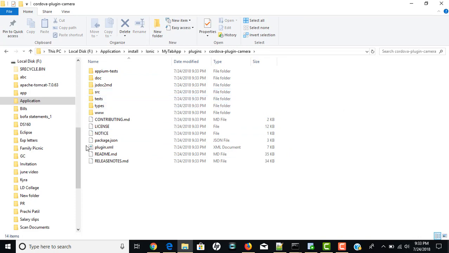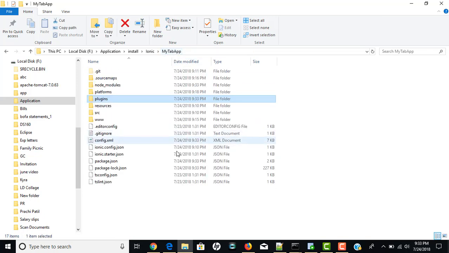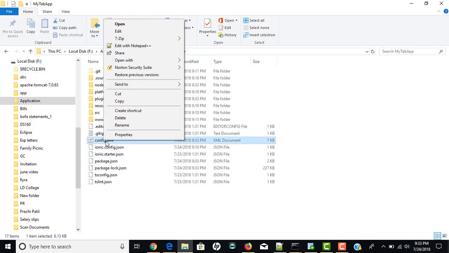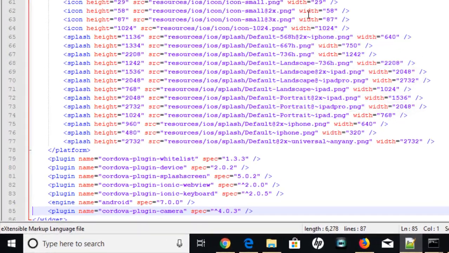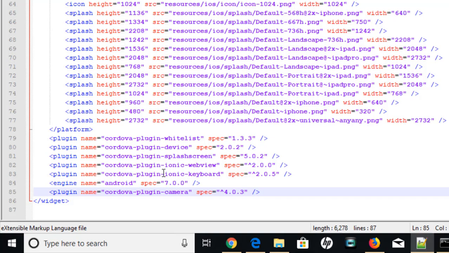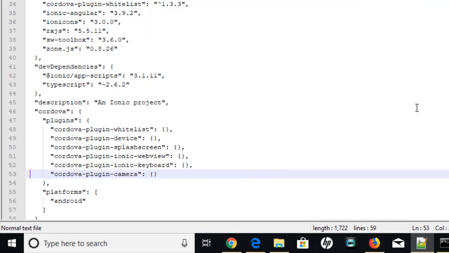This is the folder structure for that particular plugin and all the details you can see here. Let's go back and see the config.xml. So in the config.xml you can see the newly added plugin here, Cordova plugin, and in the package.json here in the plugin section you can see the Cordova plugin camera is added.